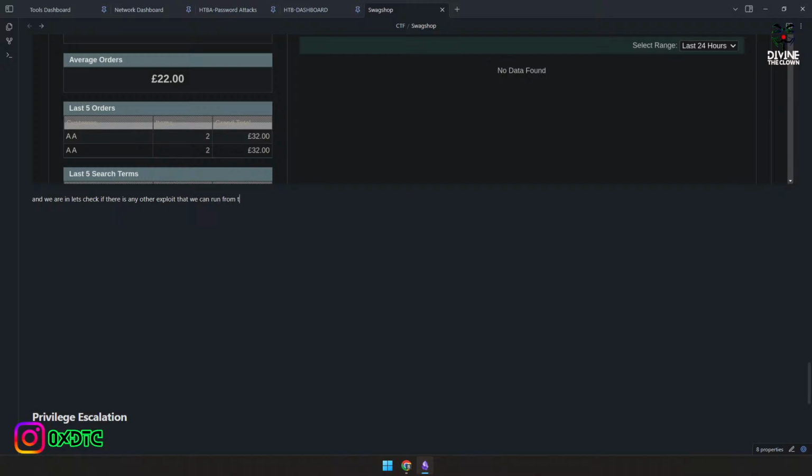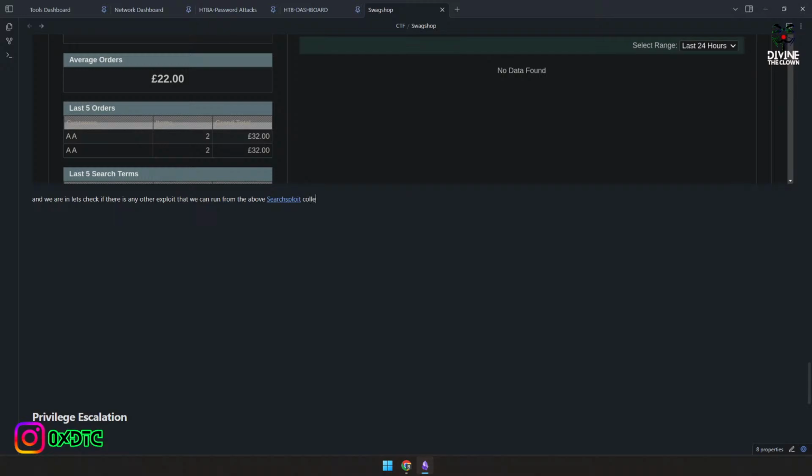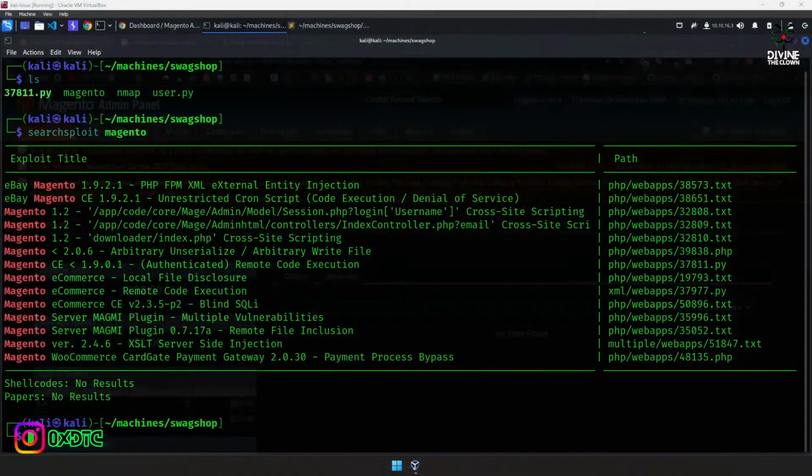From the above search exploit collection, there is one related to Magento e-commerce remote code execution.